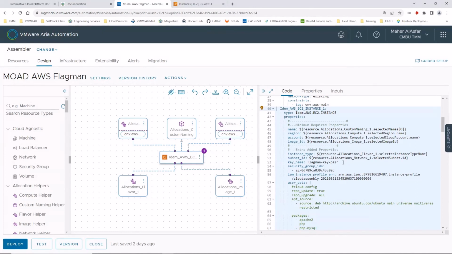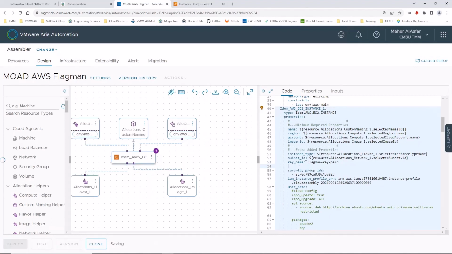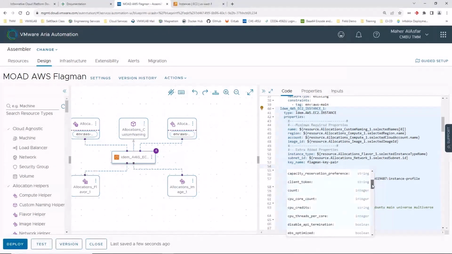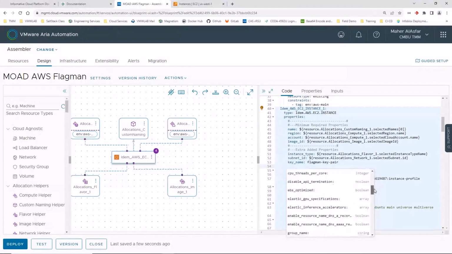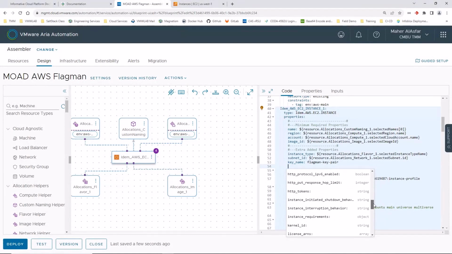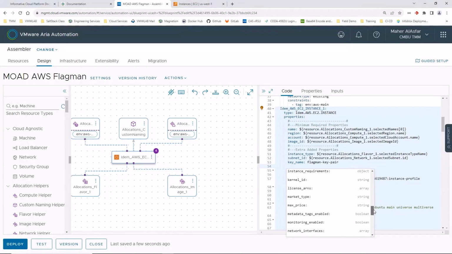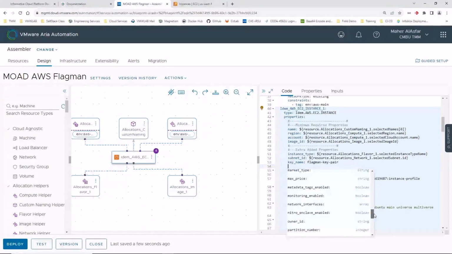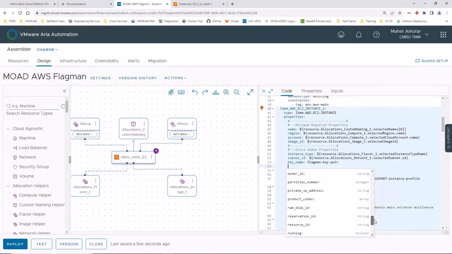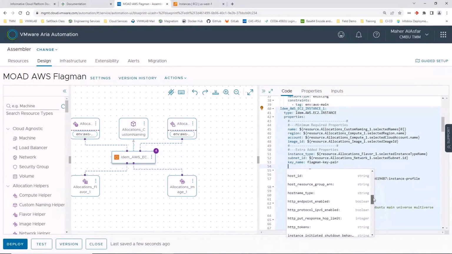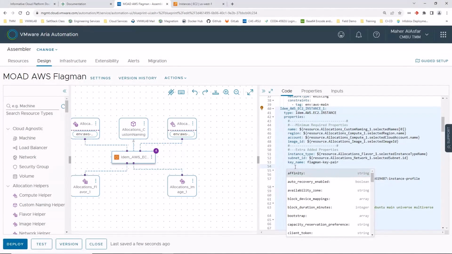Including things like security groups. I'm just going to go in here on line 53 and go to the next line, just to show you the amount of properties that you have access to, that give you as a customer flexibility in setting anything you can think of. And all these properties are coming directly from the cloud provider. That's really the power of the plugin-based architecture, that you have control over everything that the provider is actually giving you. In this case, we're dealing with the object EC2.